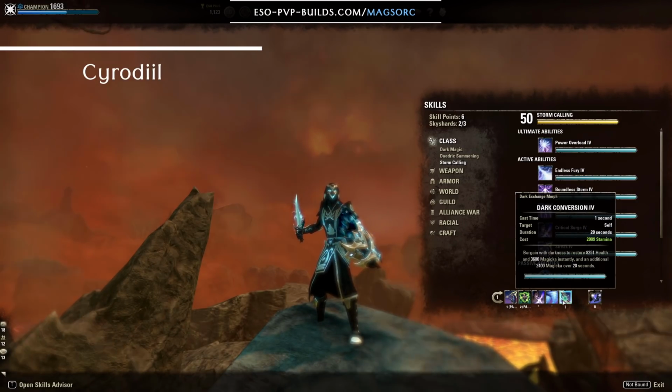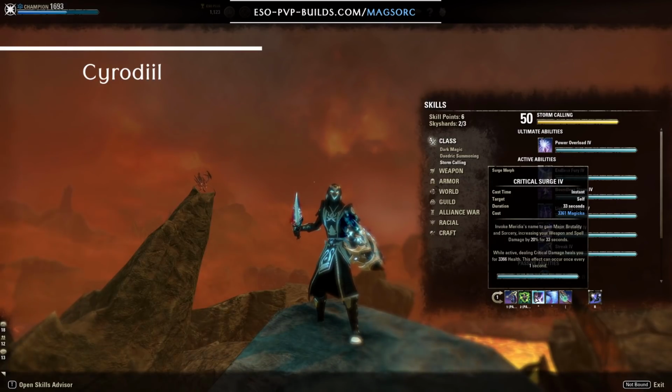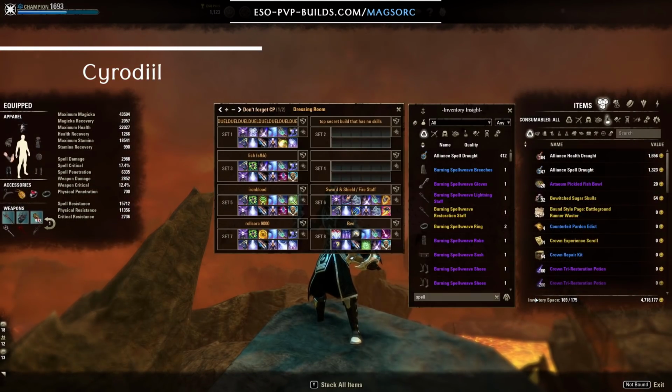Yes, I can counter that a little bit with the heal from Dark Conversion, but you know, if people happen to be spamming Crushing Stroke at me at the same time, I could really find myself in quite a lot of trouble, because I'm running critical surge. So that's a bit like the benefit and the drawback of running sword and board. Again, this is a decision you have to make for yourself, which one you like the most. It's tankier, but the healing is a little bit less reliable.